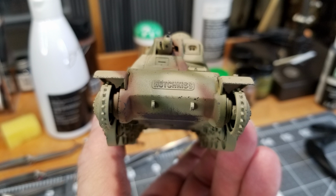Not so much to give us a worn look, because the bottom of this vehicle is going to get all the paint scraped off of it. So we've laid down the first foundation here for that with this chipping color.